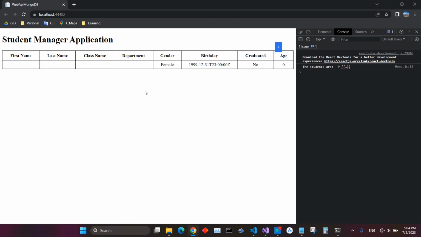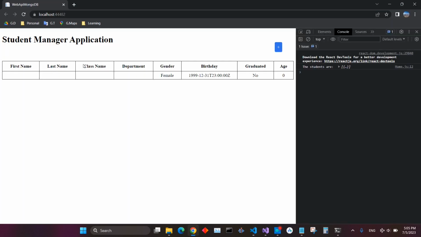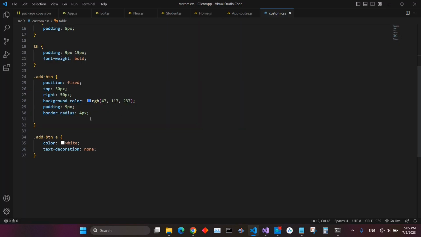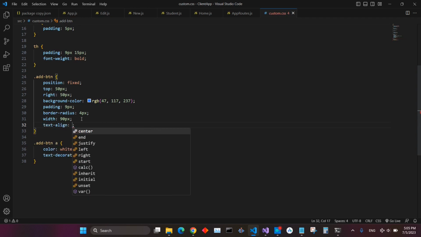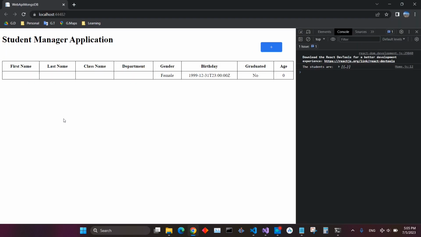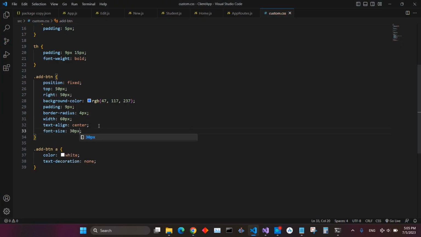We want the table to have a little bit of margin, a margin top 60 pixels, and in the bottom we should give it a specific width 90 pixels, and then text align center and make it 60 pixels, font size 30 pixels.